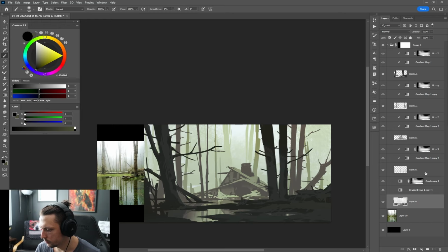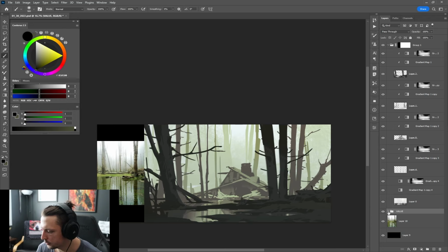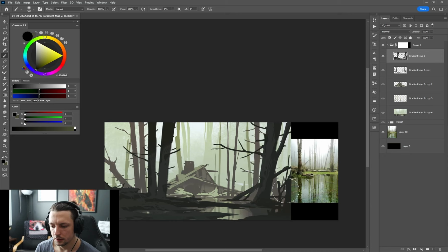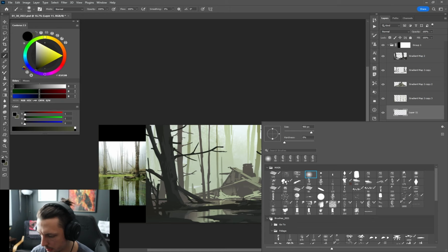Now, I will grab each one of my layers and duplicate them, and I'll group them and just put value. This is like a backup so I can check the values. So, now I just merge those adjustment layers to the layers, because I have the backup value sketch anyway. So now I've got this, and they're all flattened. They have a little bit of color in them. So now you can start painting and bringing in some of those missing hues.